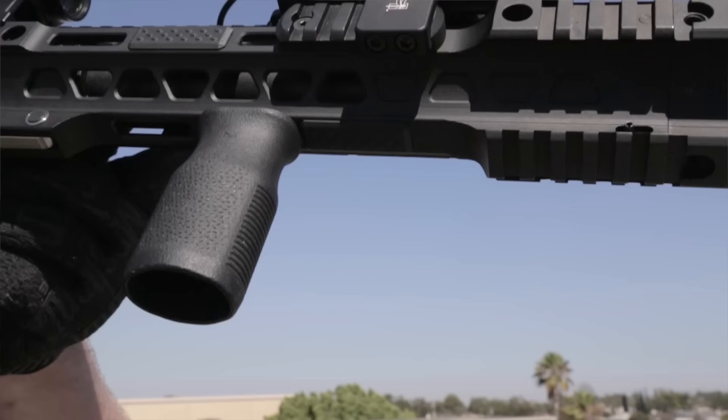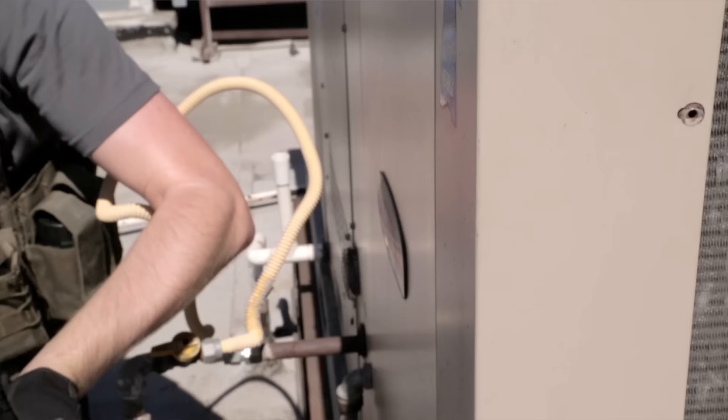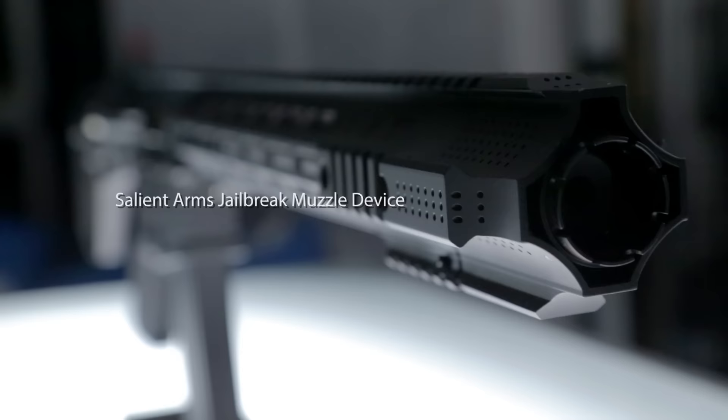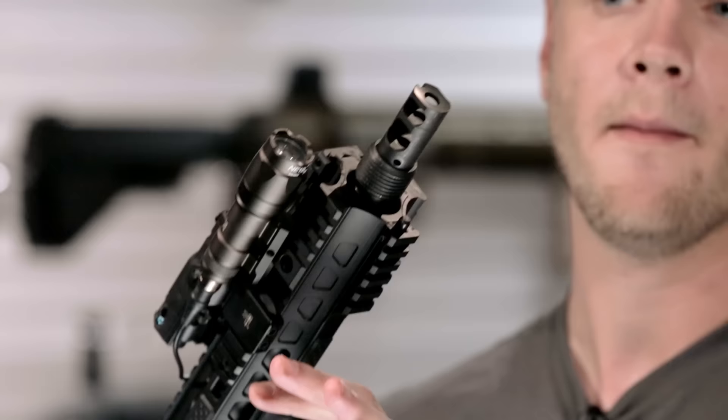We have a lot of included features that don't require attachment. The cupping gives you space for a QD mount, as well as a functional hand stop — that's a great place to stop your hand without having to attach an additional accessory. Mirroring the filleted cuts on the backside of the rail itself, the removable blast cage also features those cuts. These work great as a door stop or wall stop, allowing you to pry a corner more effectively. You also have the removable Salient Arms jailbreak barrel shroud.